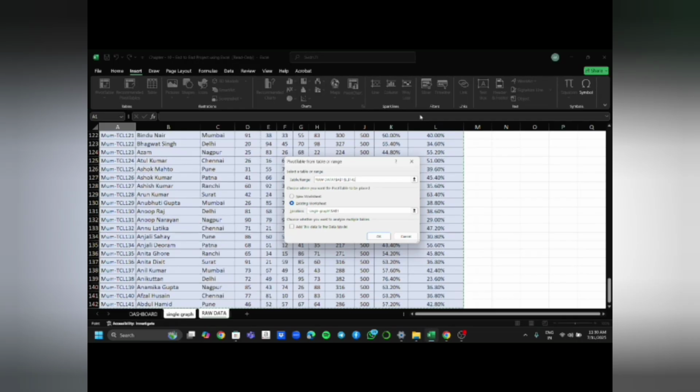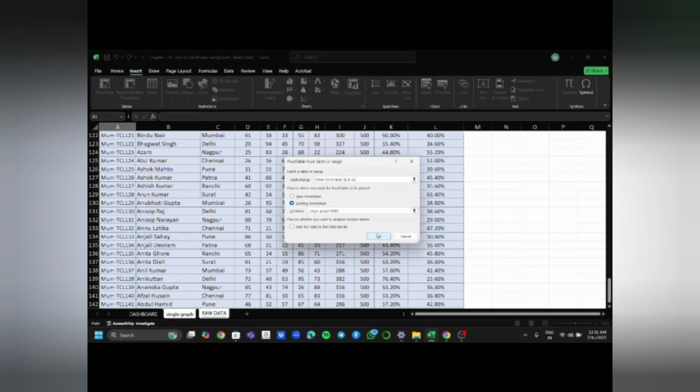You can see I am selecting the data by clicking only some keys. If I scroll with the mouse and go down, it will consume more time. That's why you must know about the shortcuts of Excel. If you want, I can make videos on the shortcuts also.